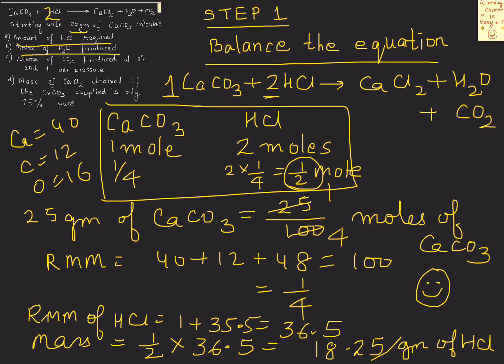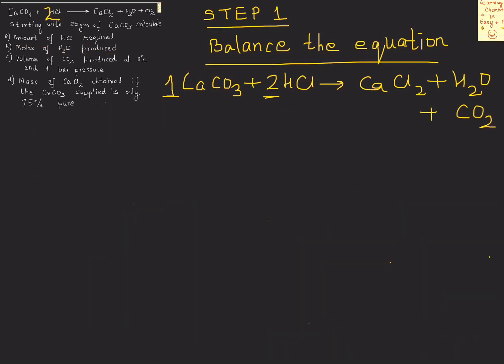Second part says moles of H2O produced. It's very, very simple. See the question. So, in this question, we should be clear on this and get ready for the second part. Now, for the moles of H2O, what do you have to compare? Calcium carbonate and water. It's a pretty simple question, see. So, calcium carbonate and water. So, according to the equation and according to the data, you first write down the values according to the equation.